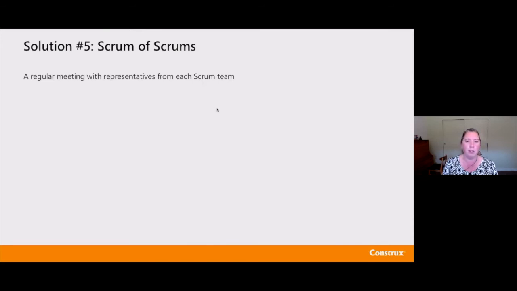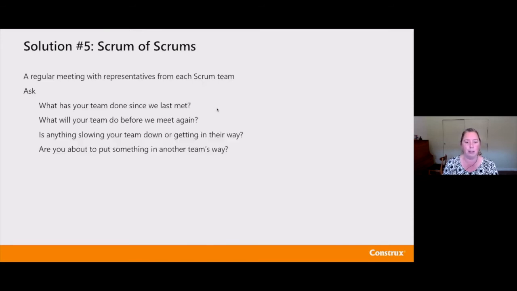And Scrum of Scrums is just a regular meeting with representatives from each Scrum team, and they're talking about what has my team done since we last met, what are we about to do, what might get in our way, what help do we need from another team. And the meeting here is typically something that happens 1 to 2, maybe 3 times a week. Some organizations will combine it with a product owner sync and call it a core team meeting. And that's a perfectly fine technique and approach to use.